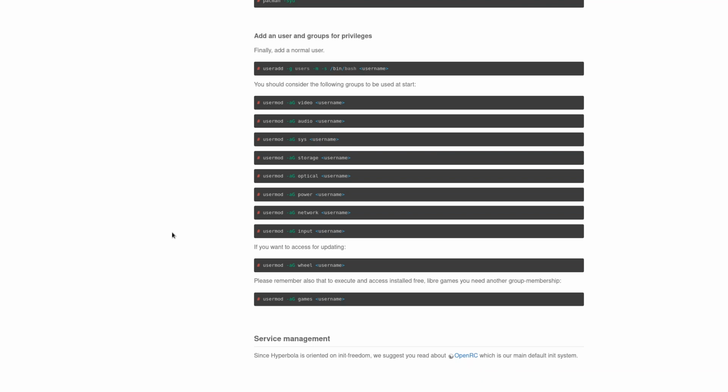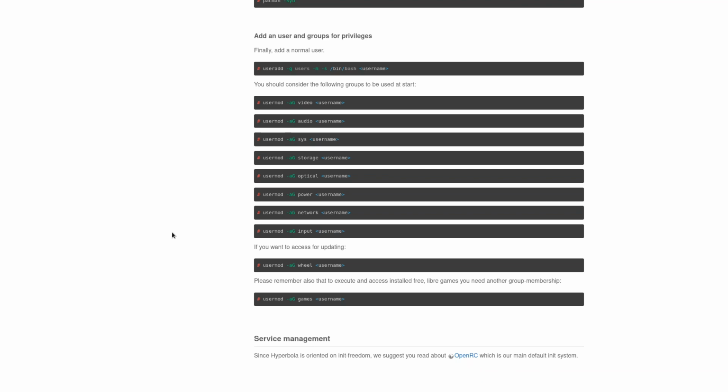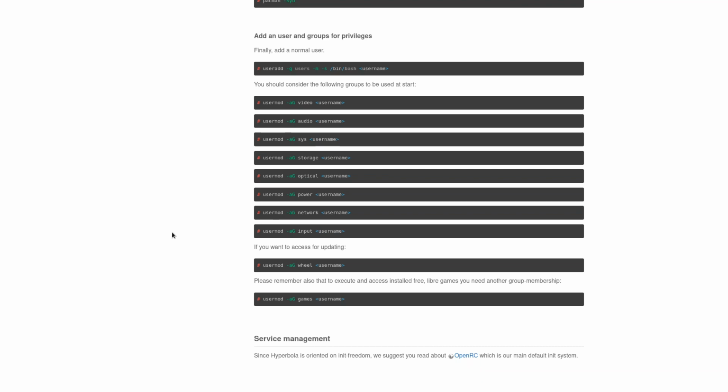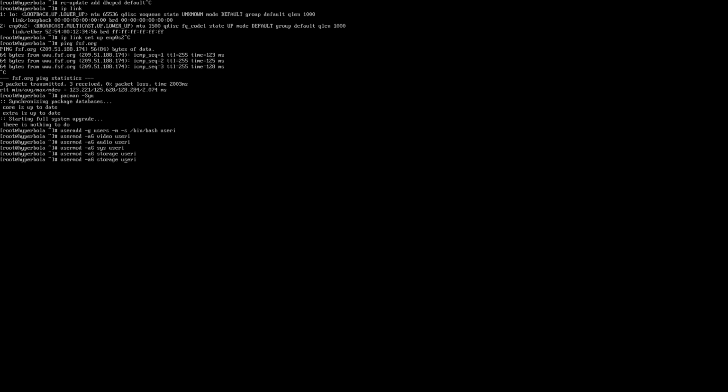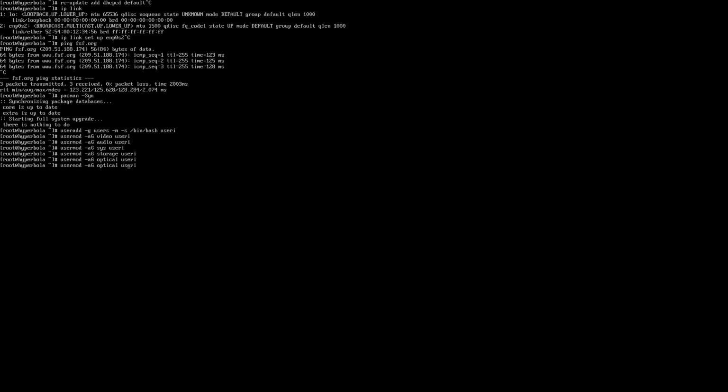Now I just have to go through all those groups and add the user to all of them. Like I mentioned already, I added the root to these user groups also, just in case that's necessary. Optical.